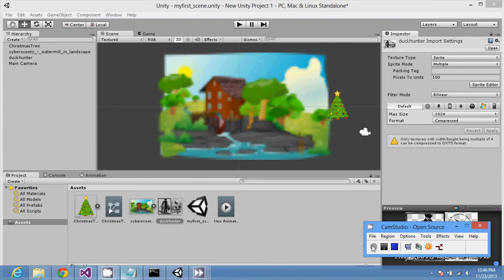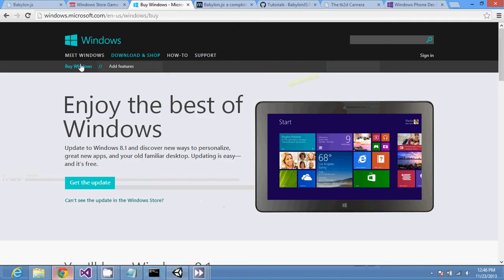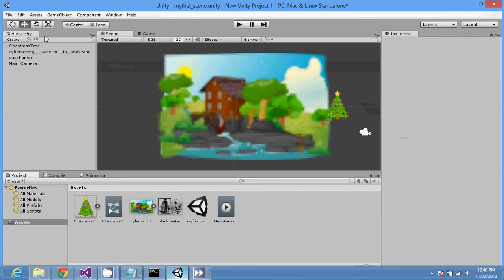For some reason my asset store isn't loading very well here. But if you're working with Unity, Unity has a fantastic and really deep asset store that you can get to directly from within Unity itself. You can just go to the Window menu and go to Asset Store. The Asset Store is also available online as well. There, now it's starting to load.